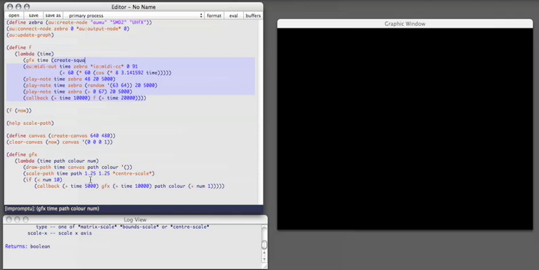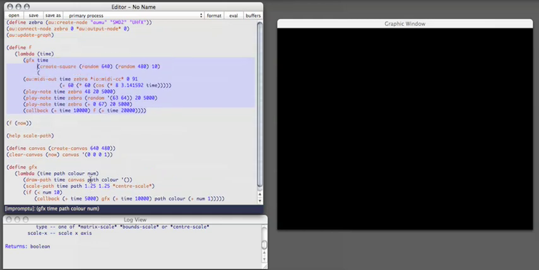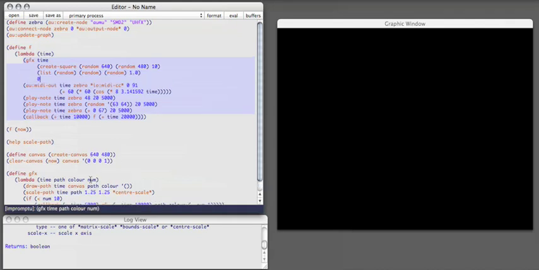We need to create a path, so we're just going to create a simple square. We're going to choose a random position on the screen between 640 and 480. The size of the square, let's just make it 10. We need a colour. We're just going to create a random colour. Let's make it random red, green, blue and 100% alpha, and we need to start our num at 0, remembering that num is going to increment, and we're going to increment up to 10. So now when I evaluate here, you should see the squares start drawing in the graphic window.